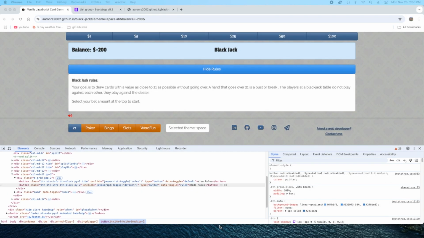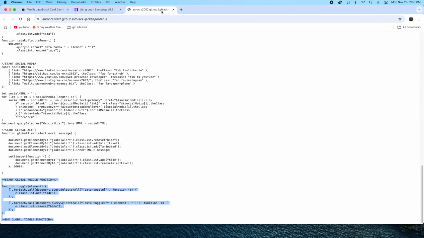Toggle is a very useful concept I'd like to point out here as well. So old school style, we go through each one of these elements that has the data toggle attribute, and we add the class hide. Now, after that, we take the element that was passed through the function, and we go through and find that one in particular, and we remove hide.